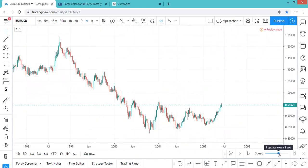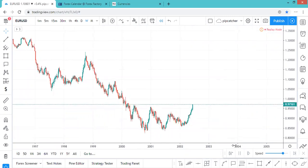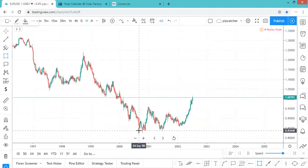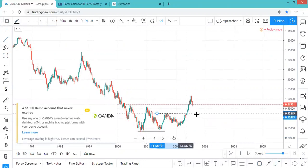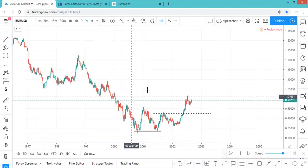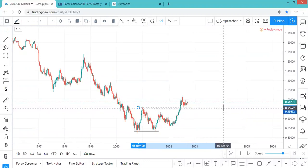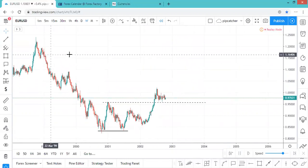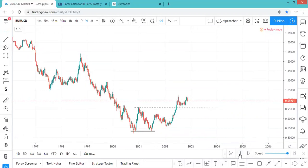So, 1 second. Let's see how fast this is. 1 second. Let's go faster. So, right now, it's looking like there's equal lows, but also looking like structure is getting broken to go to the upside. So we've got to play this out and wait, see if it doesn't go any higher or reject right here, honestly, and see if we get a rejection or a continuation down right here. I think we could make this go a little faster, see how it looks.